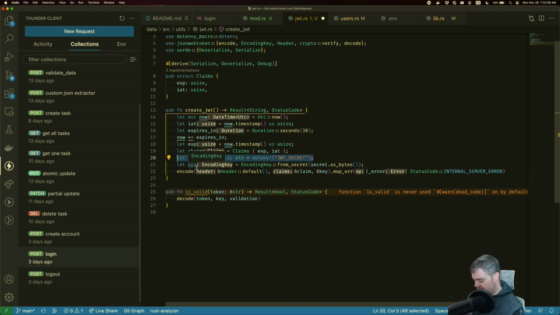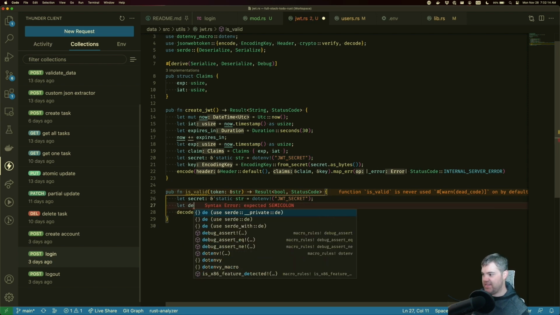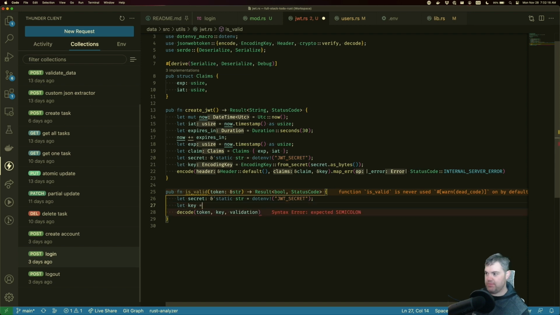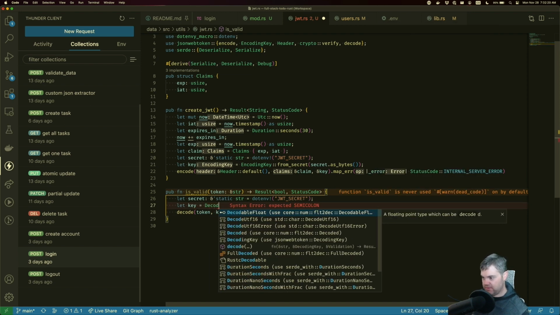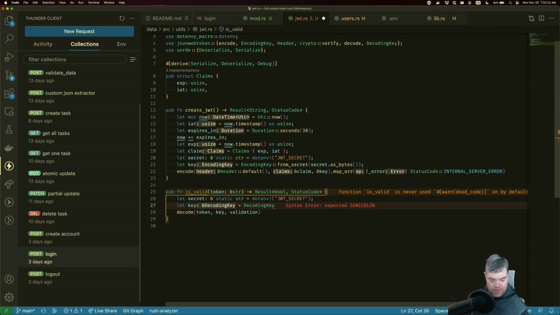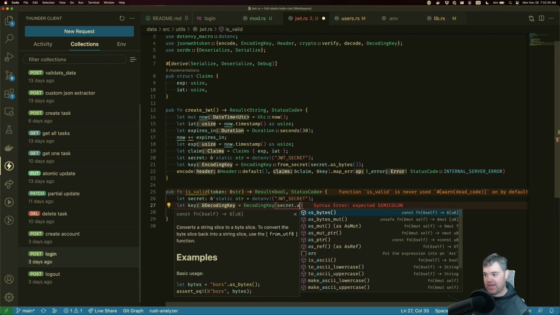So I'm going to copy this. We have our secret, and then we want a decode. We want a key. It's going to be equal to a decoding key, which I believe takes in the exact same thing. So it's going to be a reference to the secret as bytes.